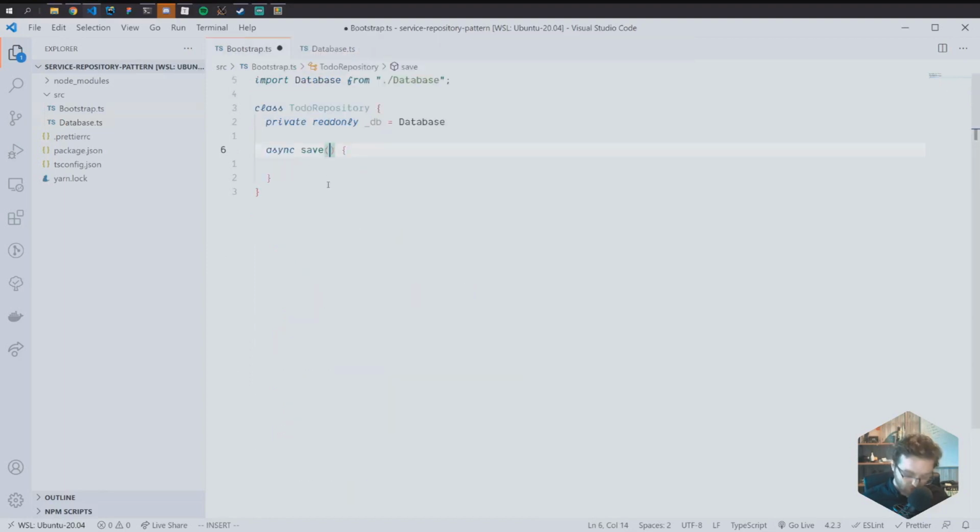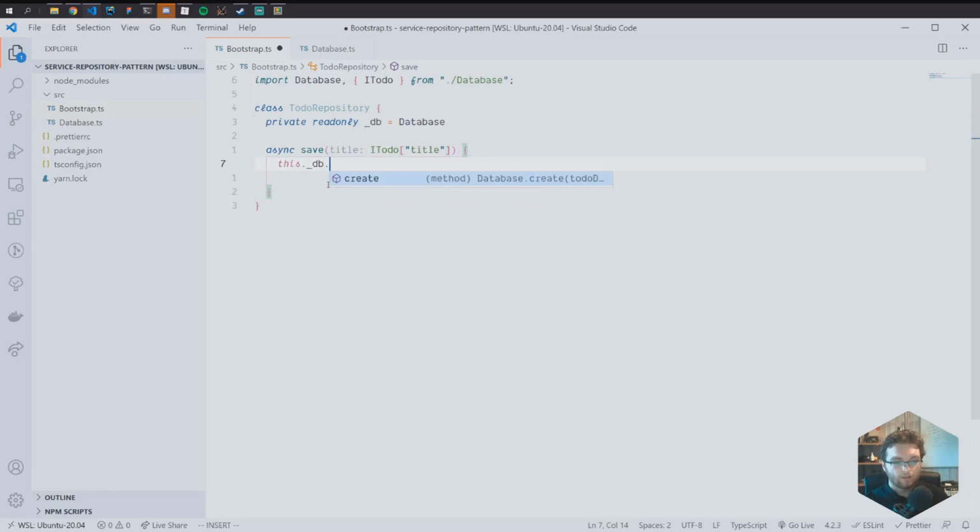So let's give it an argument, title, and give it the proper type. And now in here we could do this.db and then create. And what does it expect? It expects to do data.